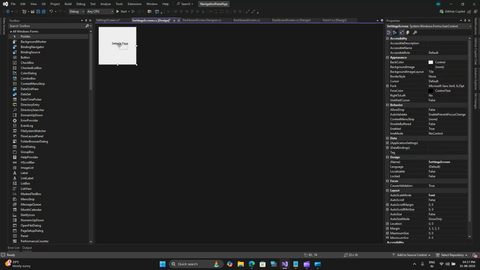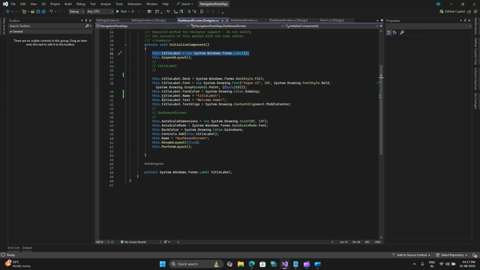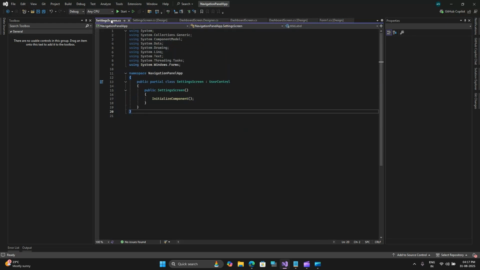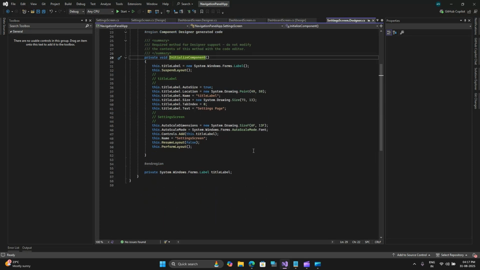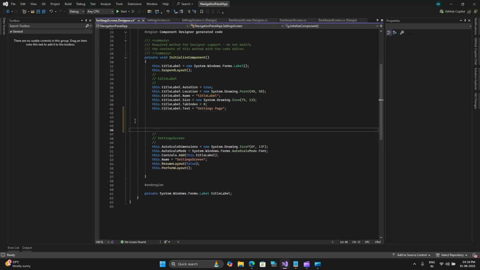And now that we have done this, I will go to the designer, copy the settings that I did for my dashboard user control, and go to the settings designer, code behind. In the initialize component, I will go to the code behind of this initialize component and add my properties. So here you can see there are properties that I added, which is the name and the text.